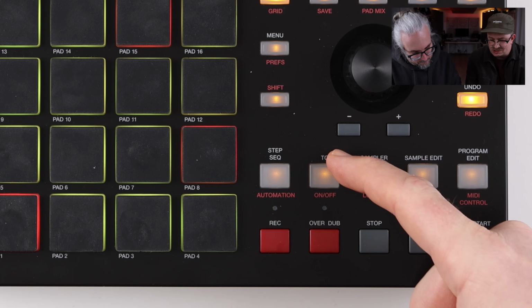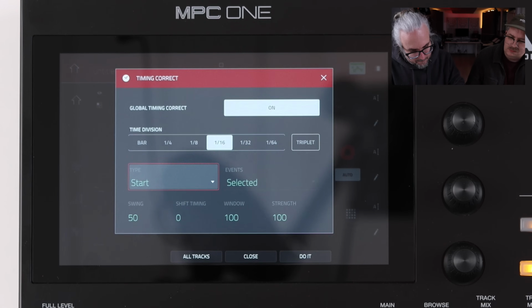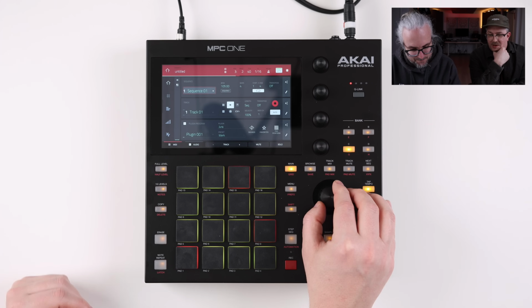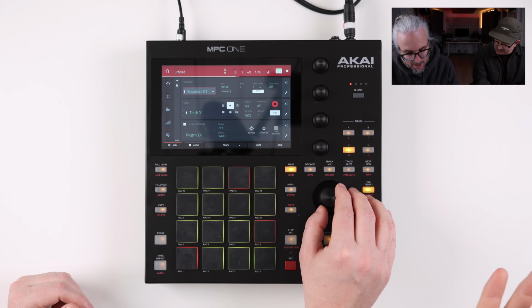TC means time correction, so hit that one. That's your setting for it. So now it's on, and you see the parameters. You want to add a bass line? Yeah, sure. With another synth, I guess, because you're a synth guy?